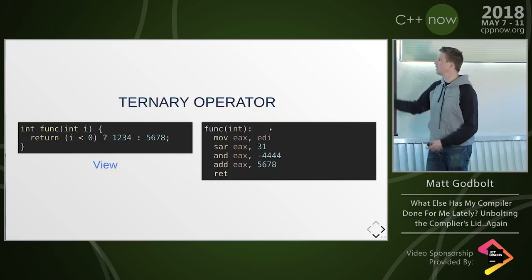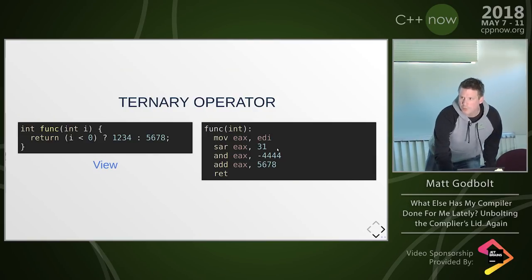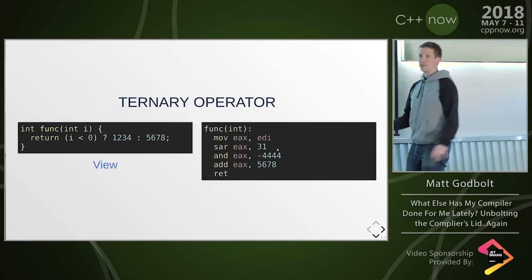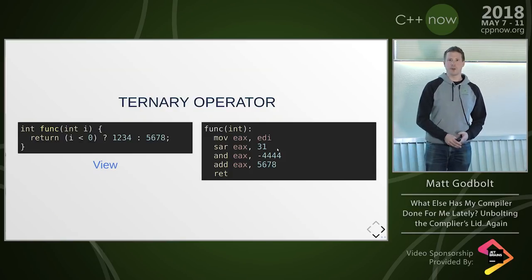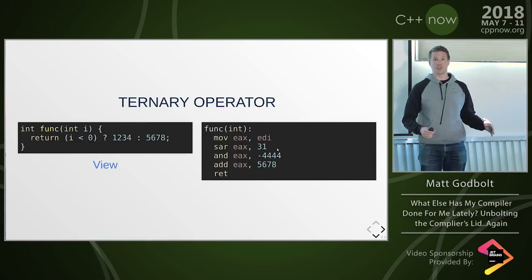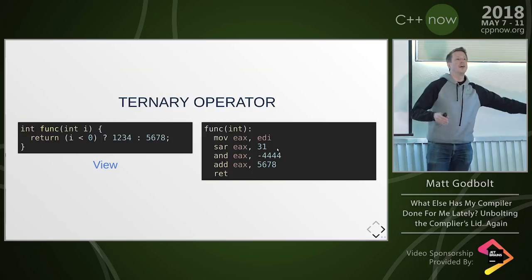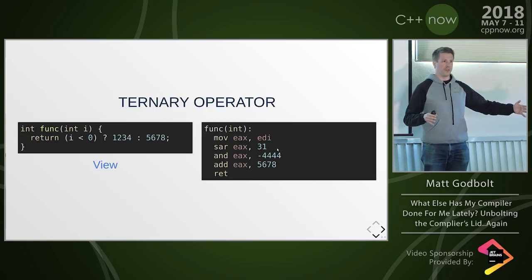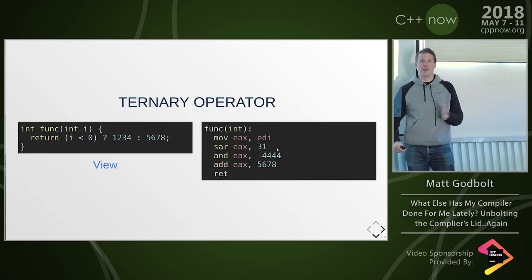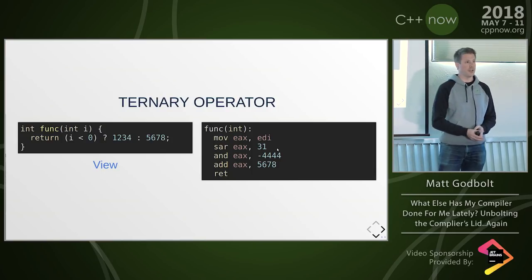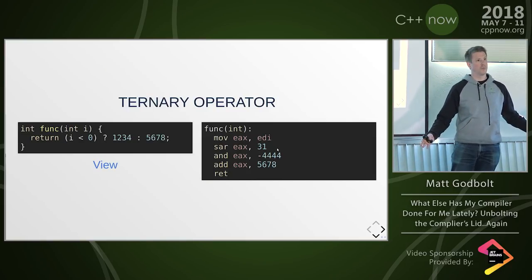What we're doing here is we're taking the input value, we're moving it into EAX, we're then shifting it right 31 times. And what does that mean? We get 31 copies of the sign bit. Every time we shift it down, when it's an arithmetic shift, we're going to preserve that sign bit. So the sign bit moves down into bit 30, and then we shift it down again. And so we're basically smearing the sign bit from the top down. And so if it was negative, we end up with all ones. And if it was positive, we end up with all zeros. That's a kind of cool thing to use, right?